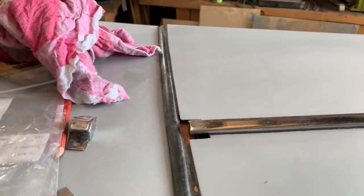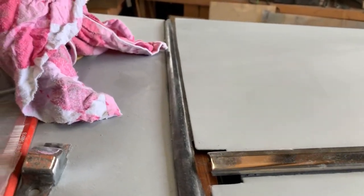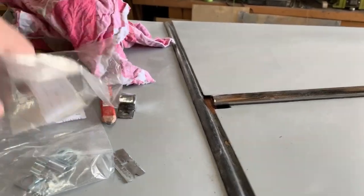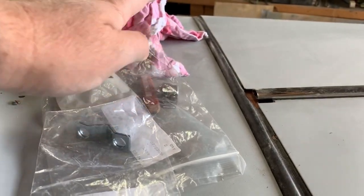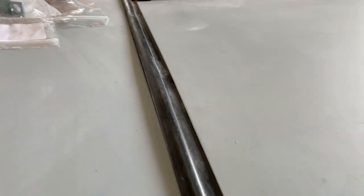So as you can see, I've now got the hinge line done. The little chrome piece is now sitting in there. I've got the inside keepers. I haven't worried about the outside ones as yet, I've still got the old ones there to use. But you can see down through there, this is what I'm trying to line up. It's all over the show at the moment.